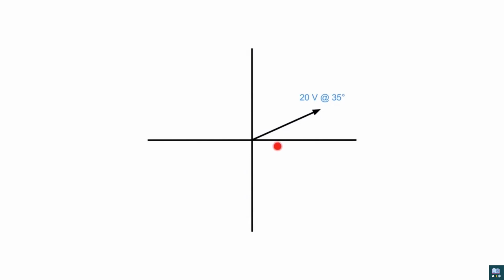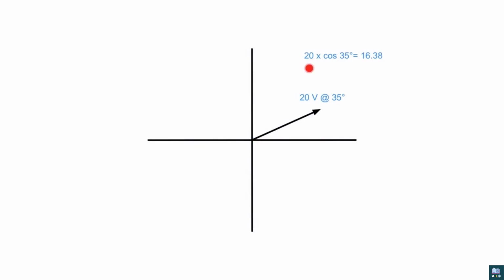Now, if I want to figure out what the bottom is here, the adjacent to this angle, I'm going to use cos. When I want to figure out what my y is, I'm going to use sine, because cos is adjacent over hypotenuse and sine is opposite over hypotenuse. So let's break this down here. Using cos, I can figure out what my x coordinates are.